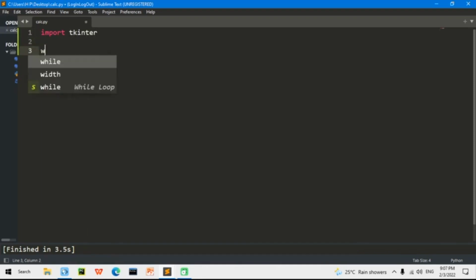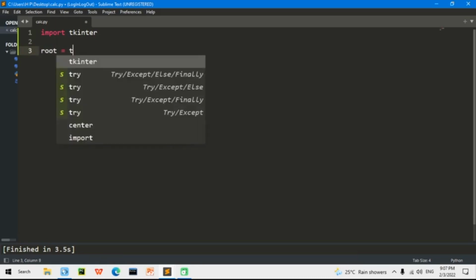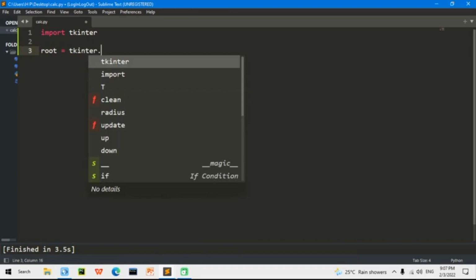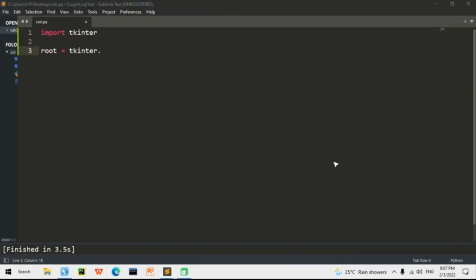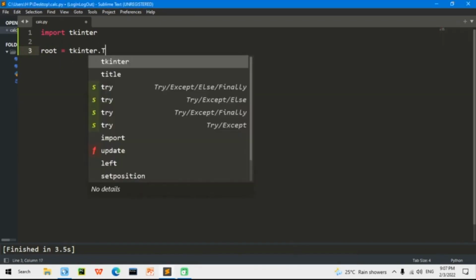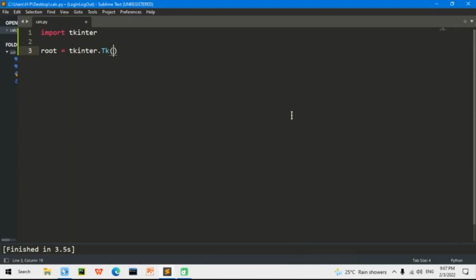So we can do root, so it's just going to be our window. It's going to equal, because it's a variable, tkinter dot capital T and then k, in these parentheses.